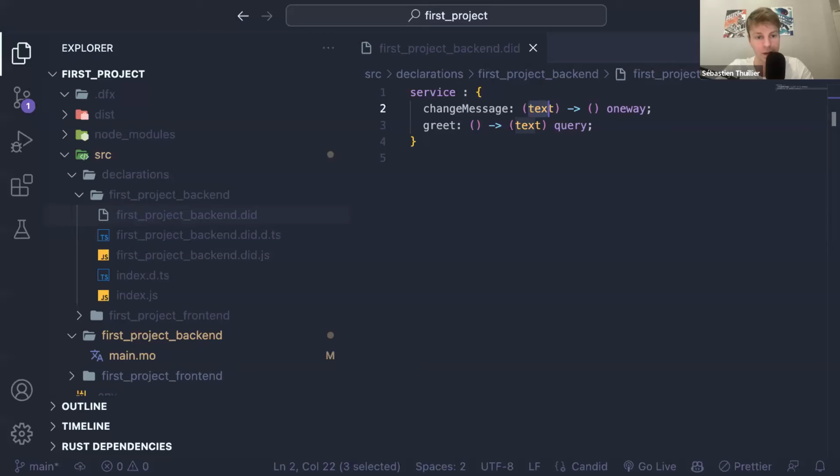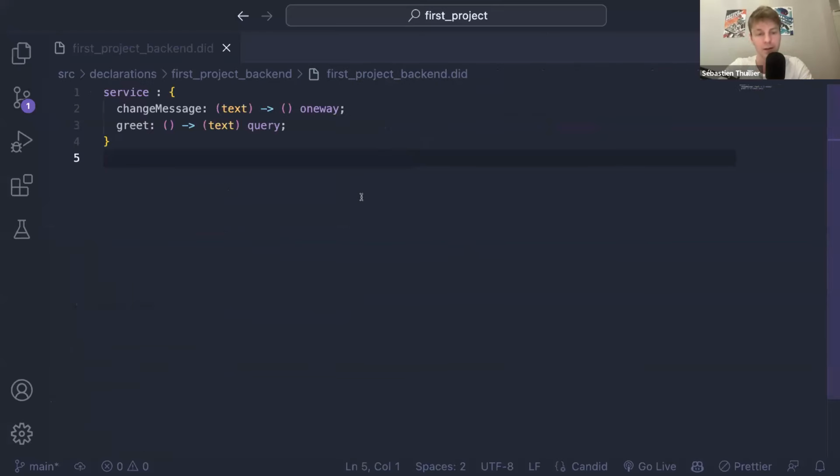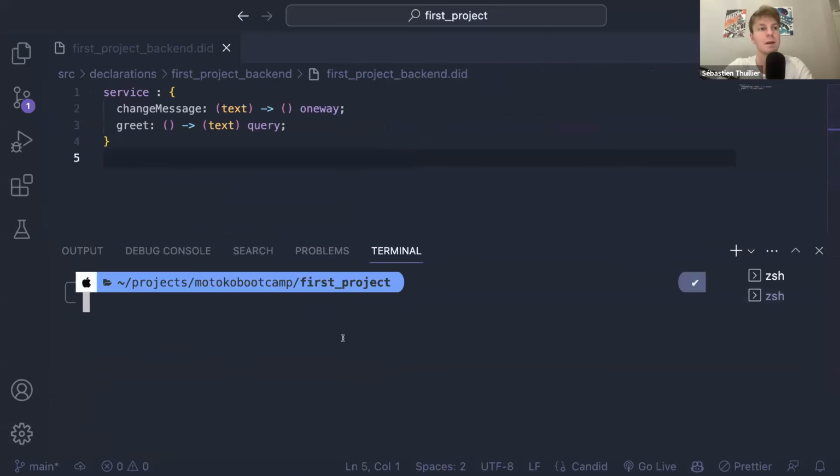Will the new deploy delete the previous deploy? Yes, when you do deploy, there is a module inside the canister. So let's actually do something. Let's do deploy.